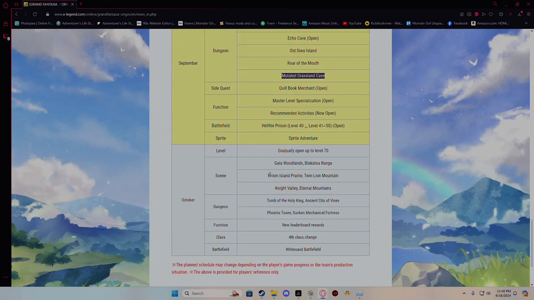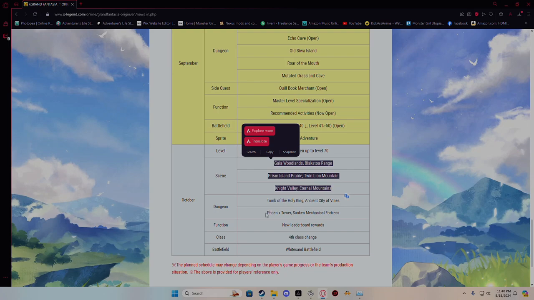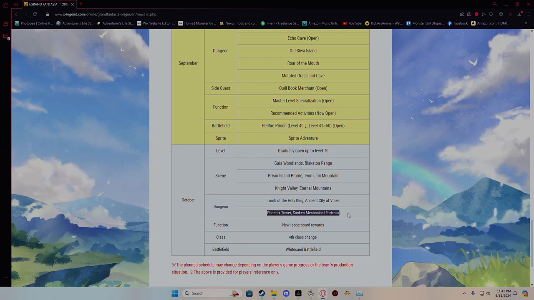But the fun part is for October, they have planned to go up to level 70 by the end of the month. Then the true dungeons start opening up and start challenging players the most. Because if any actual player who knows is like, these maps aren't shit. It's these dungeons. As soon as you hit Phoenix Tower and Mechanical Fortress, that's when your true will is tested and your gear better be up to date. Because if your gear is not up to date, these two dungeons are going to destroy you. These two are hectic as hell. Good luck. Especially even on solo, I would say good luck.